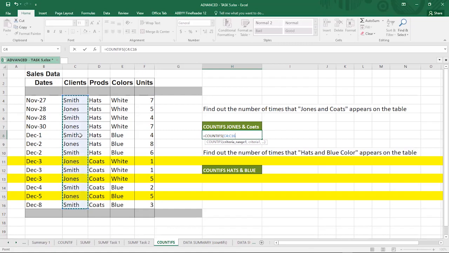Very simple. So you select the criteria range, then you now hit your what? Comma. Why are we hitting comma? Because we are trying to follow the syntax. The syntax says what? After the criteria range one, you enter comma. Then this one in bold is the one where we want to enter next. All right.